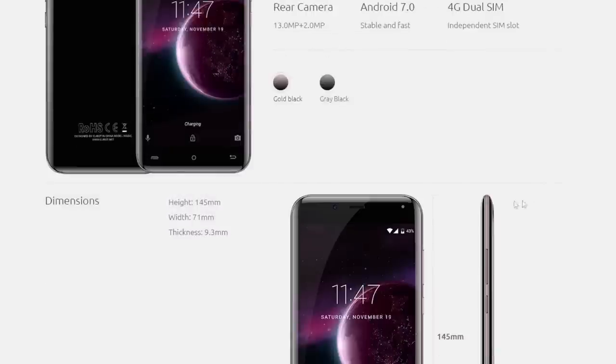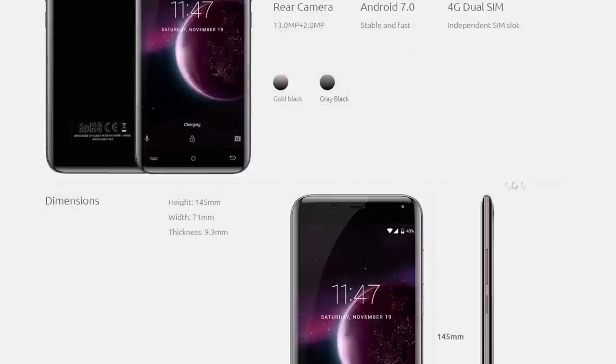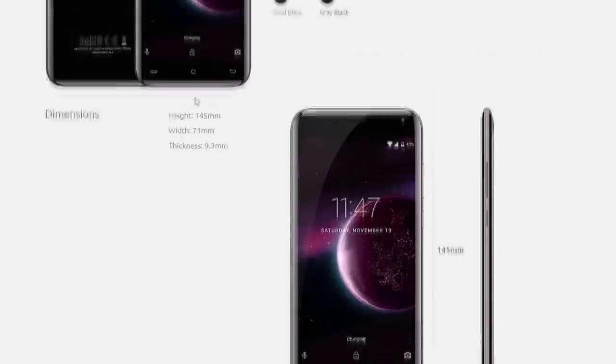Now in terms of a design element, I quite like the edge on the Cubot Magic. It wraps all the way around. At first glance you might think it's metal, but it isn't. It is all plastic and the keys are also plastic. In terms of a budget smartphone, this is to be expected. The Magic also ships in the gold and the black colour, or you can pick it up in the grey and the black. There's no difference in price.